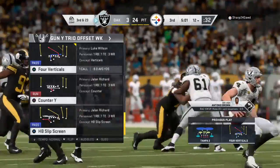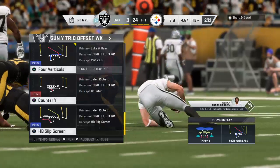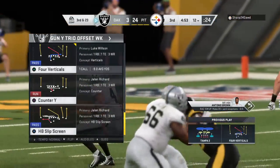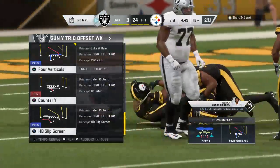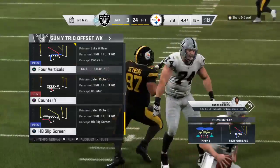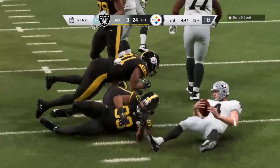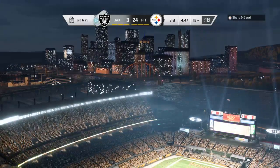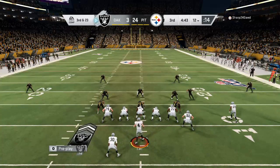So one quick, easy analysis about why they've struggled so far. They keep putting themselves in third and long situations. They just took another sack right there. And the offensive film session tomorrow may be a little longer than it normally is. Not a lot of positive grades will be handed out thus far. Carr and the Raiders, following the sack, looking up at a third and long.